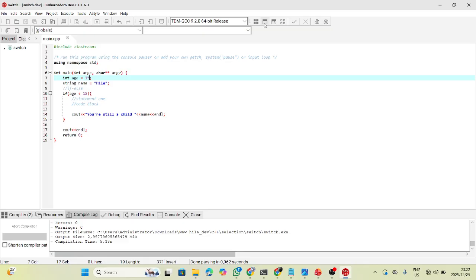We did nested if statement, which is just an if inside an if.